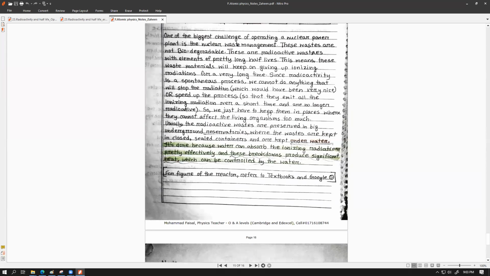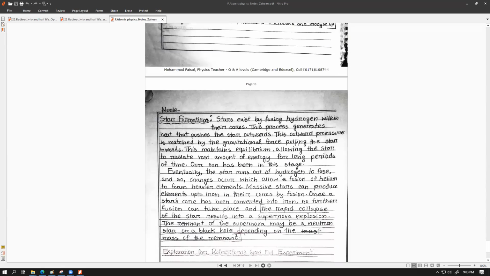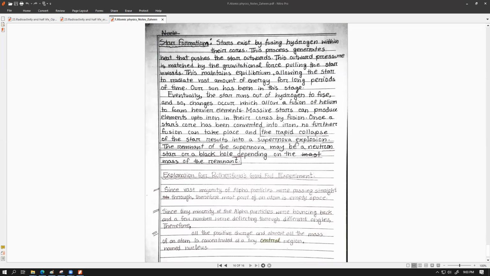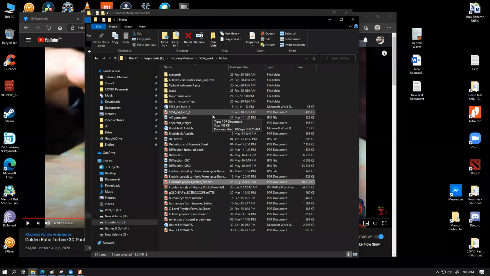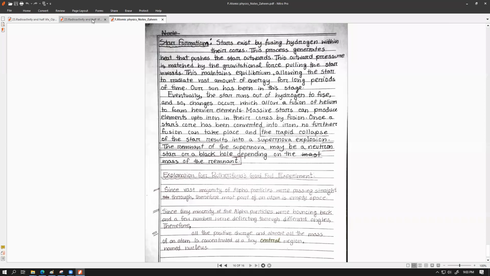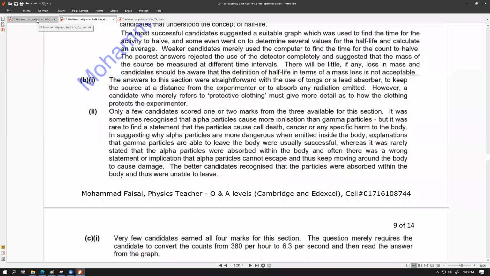Actually, I used to give dictation and have you write, oh dear, I was such a good teacher back then. Sir, you're still the same. Sir, what's the difference? No, I'm not the same. Sir, it will take you just 2 seconds to make us start writing the notes again.